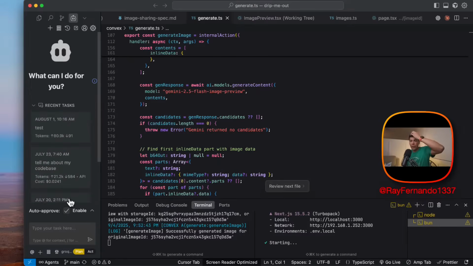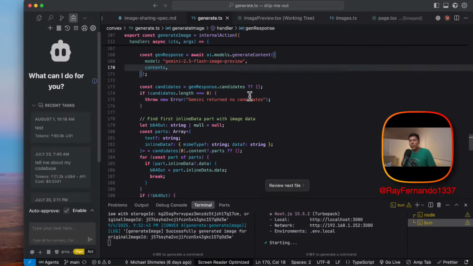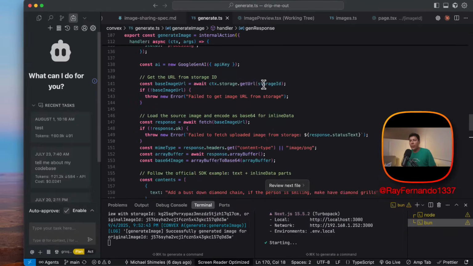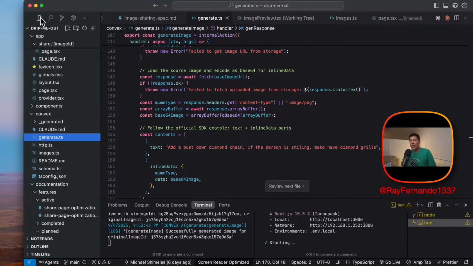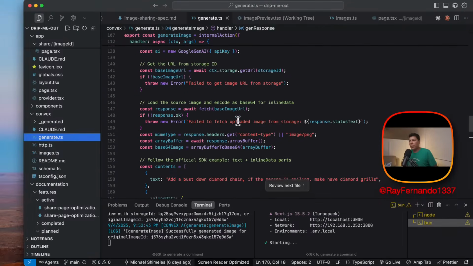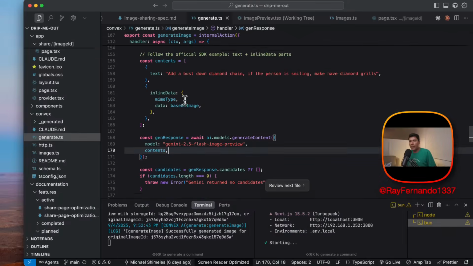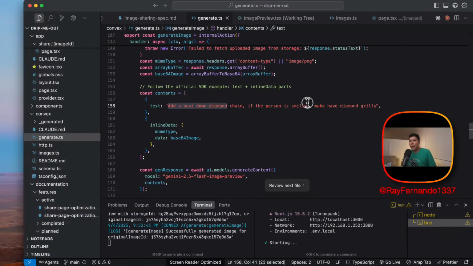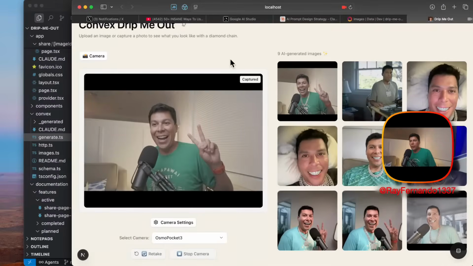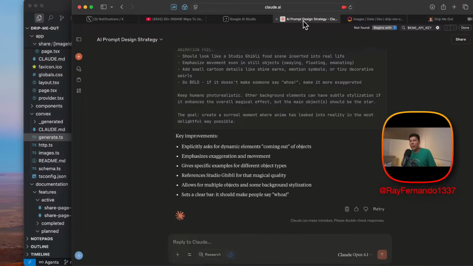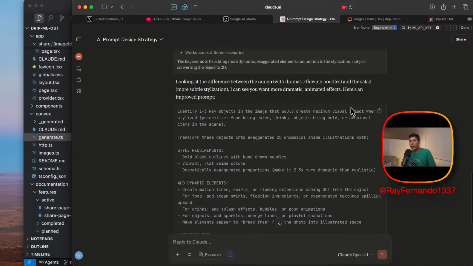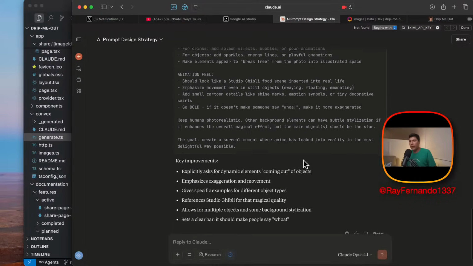All right, so I have Klein set up. I'm currently in plan mode, and I currently have Groq enabled. So I think what I want to go ahead and do is go to the system prompt. I think it says in this file here in generate, this is where I'm calling the function on Claude's cloud, and then it's passing in this type of thing here. So this is the text that I'm currently using. And then I'm going to go back to my prompt that I'm using over here in Google Gemini. I think I had Claude fix it up. So this is the actual prompt that I'm using here.